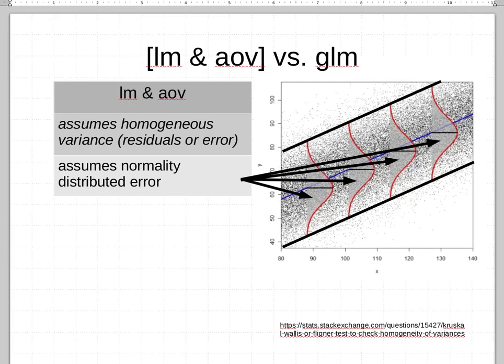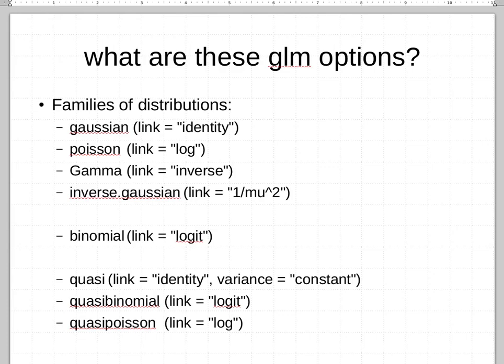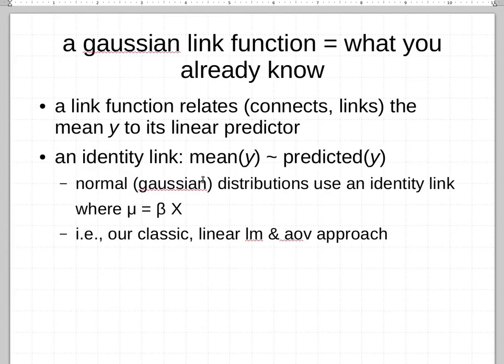Okay, so what we can see then from the Gaussian models is that it's going to be identical to the linear model, and it's using this normal Gaussian distribution as a way to link our predicted model to the actual raw data as you see from the mean. So it's just simply the linear equation that we've been seeing all along. So this link function that we specify is just a way to connect the data to the linear predictor. It's the way we're describing how the function is connected to the data. Okay, so if we keep that basic definition in mind for a link, maybe we can move forward into some of the more fancy versions.